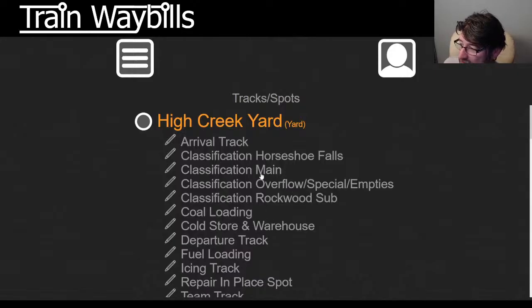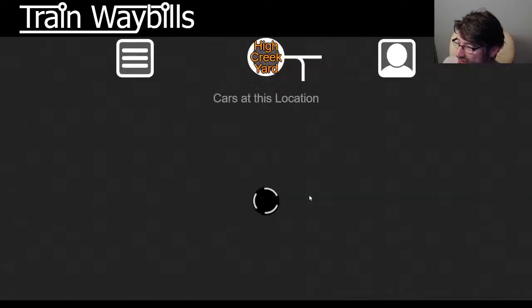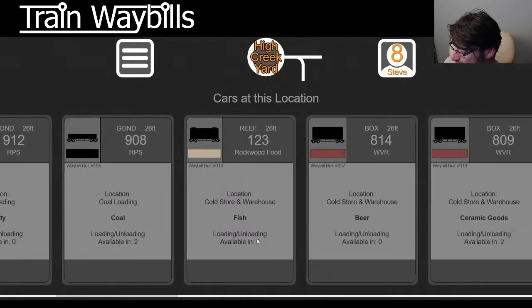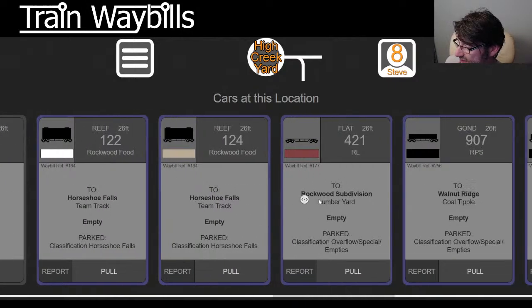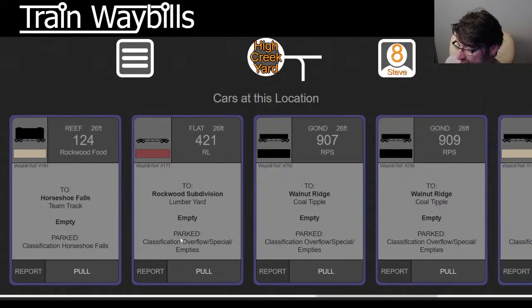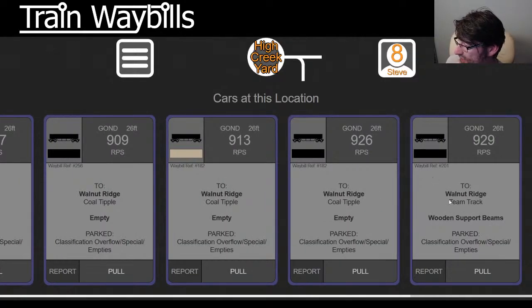So what I like to do first is check and make sure that I've got any waiting to go, and I'll pick those up. And the way I do that is I go to my location cars and I scroll through and I look at the locations. As you see, this is parked in overflow, so there is actually quite a lot of overflows here. So all of these. Now, again, this is more advanced ops. If you wish to do this, I'm going to see if I can pick these up yet, if I'm able to actually take them with me, and I will classify them.